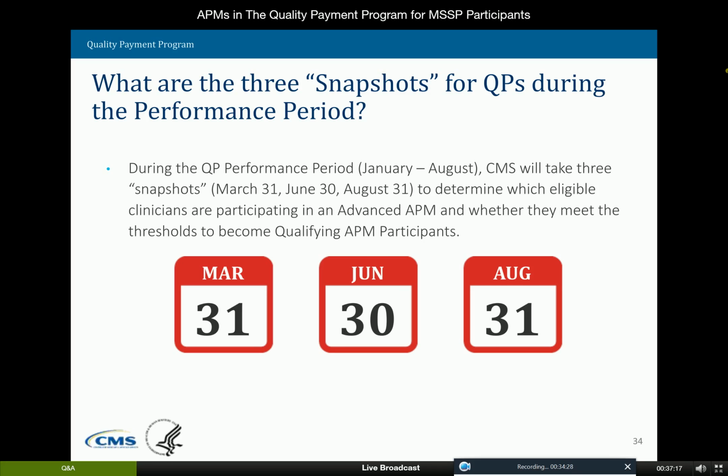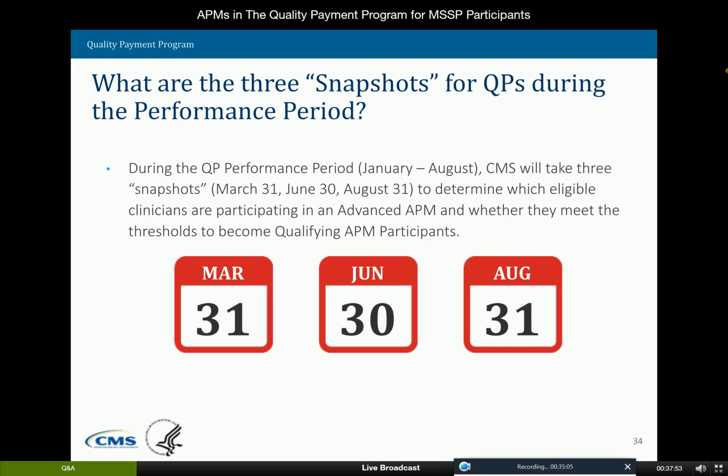So we'll do these snapshots. On March 31st, we'll look at that participant list and we'll see which NPIs have their billing reassigned to the participant TINs. And we'll take that list. And then June 30th, we'll see if there are any additional NPIs that have joined the ACO at that point, and we'll add them to that group, but we wouldn't take anybody away from that first snapshot. And then the same thing happens on August 31st, so it's this additive group. So we'll take those 3 points in time, and that will be how we determine who is in the ACO.